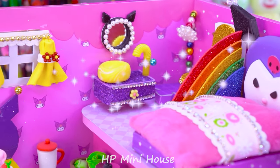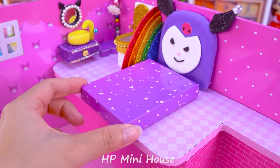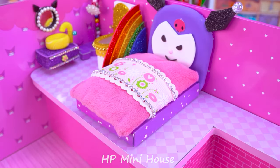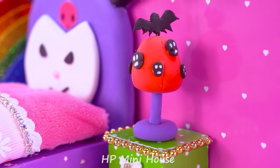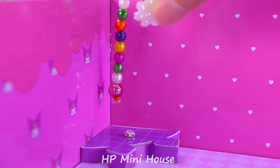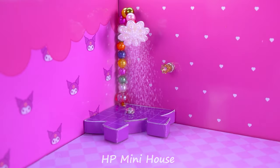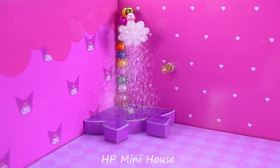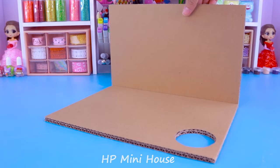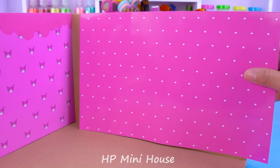What do we have today? Do you like Kuromi? I really like her. So in this video, I will guide you to make a small two-story house with a rainbow slide inspired by Kuromi. Let's start! First, we'll build a house frame like this.